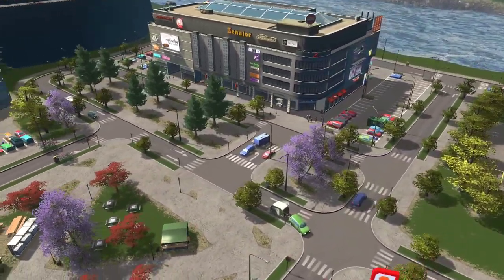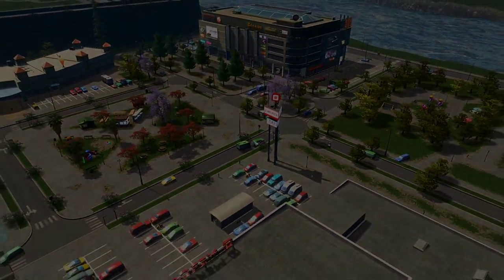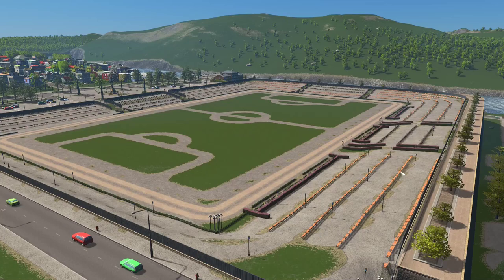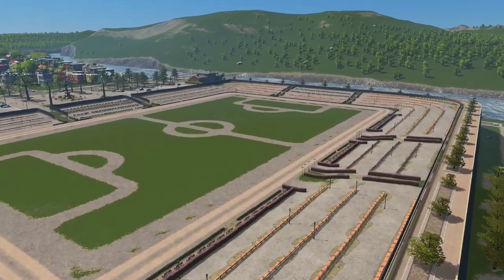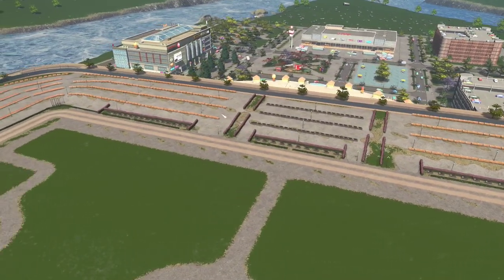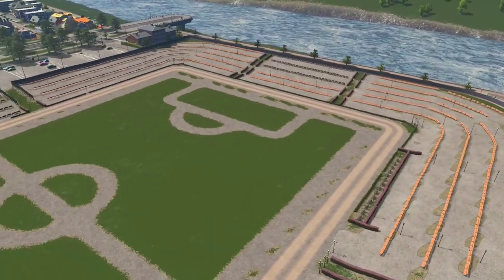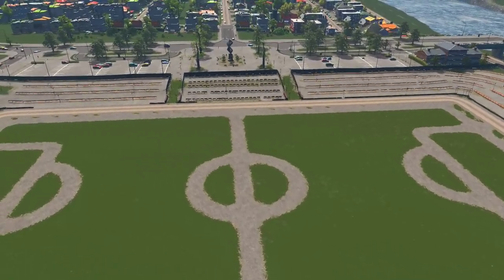And now one more thing not to forget, I added chairs to these football stands, and you can see we have different kinds of chairs. We have standard chairs, we have VIP sections, we have even a stand for the owners and their guests.